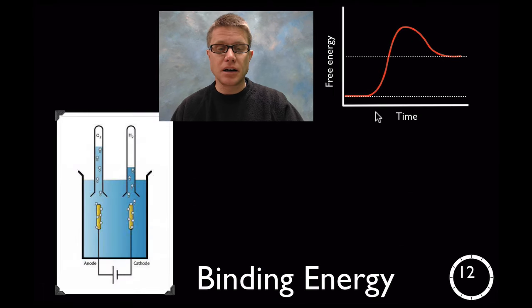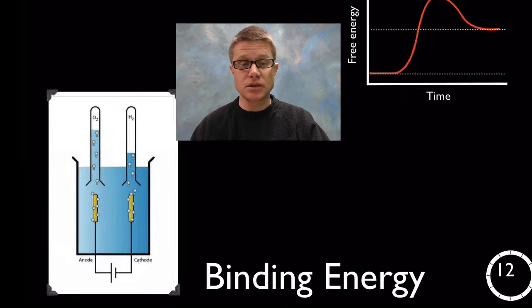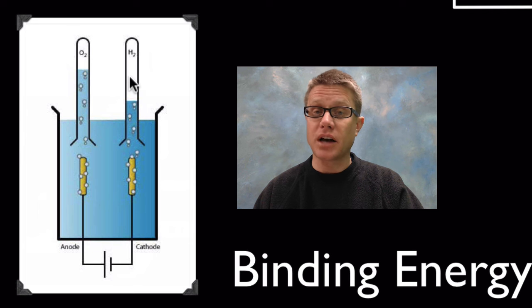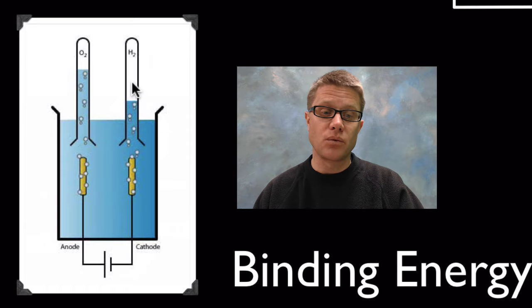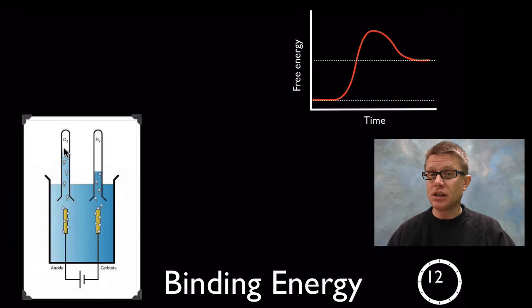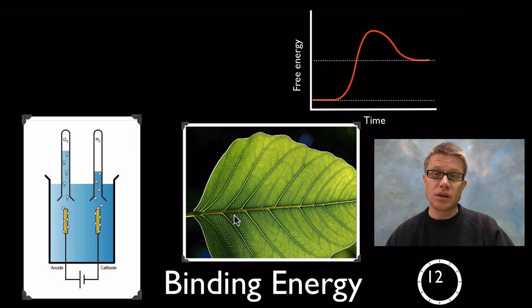If we reverse that, this is water that we're running electricity through. We're adding energy to the water, and as we do that we can break that water back into its oxygen and hydrogen. What's neat about this experiment is you're going to have twice as much hydrogen gas because there's two atoms of hydrogen for one atom of oxygen. We have to put energy into the system. What's an example of that? Leaves are doing that - they're taking energy from light and storing it in their food. Who are they making the food for? Themselves. They can then break that down and release that binding energy as energy to grow. That's the structure and function of matter or properties of matter. I hope that was helpful.